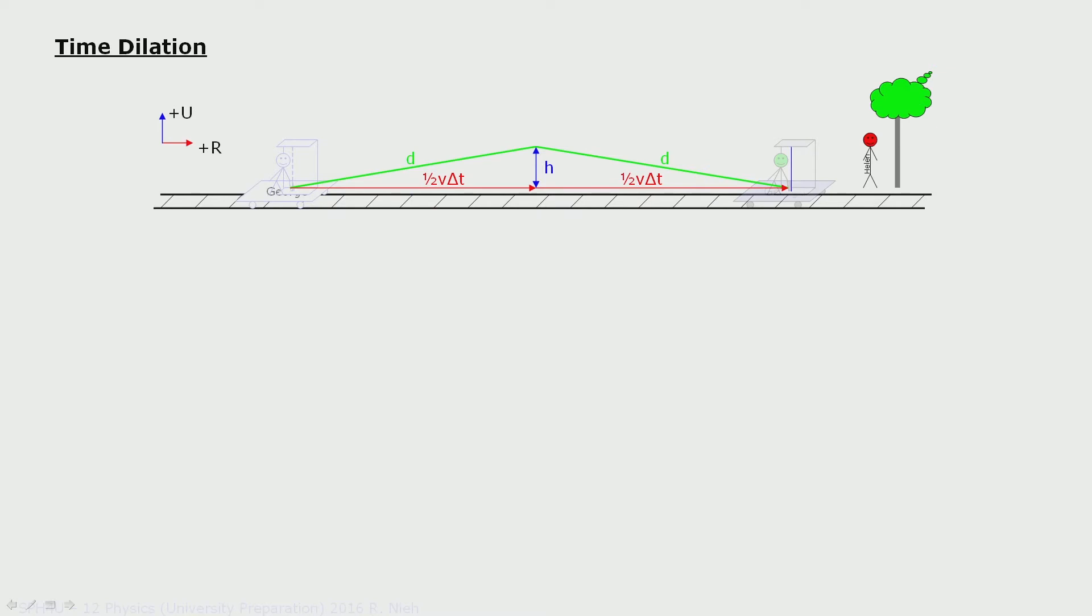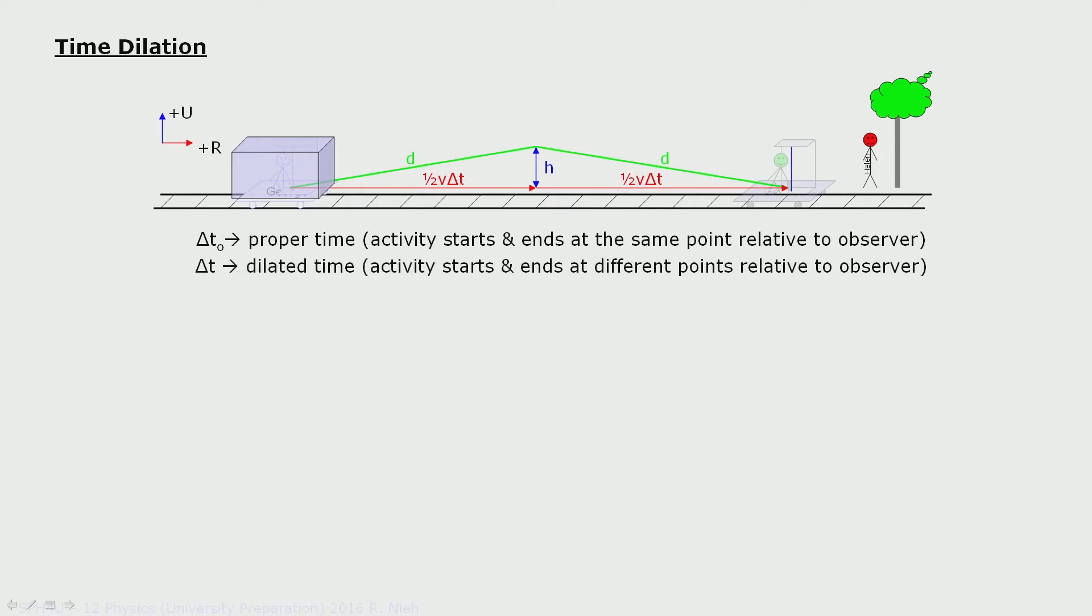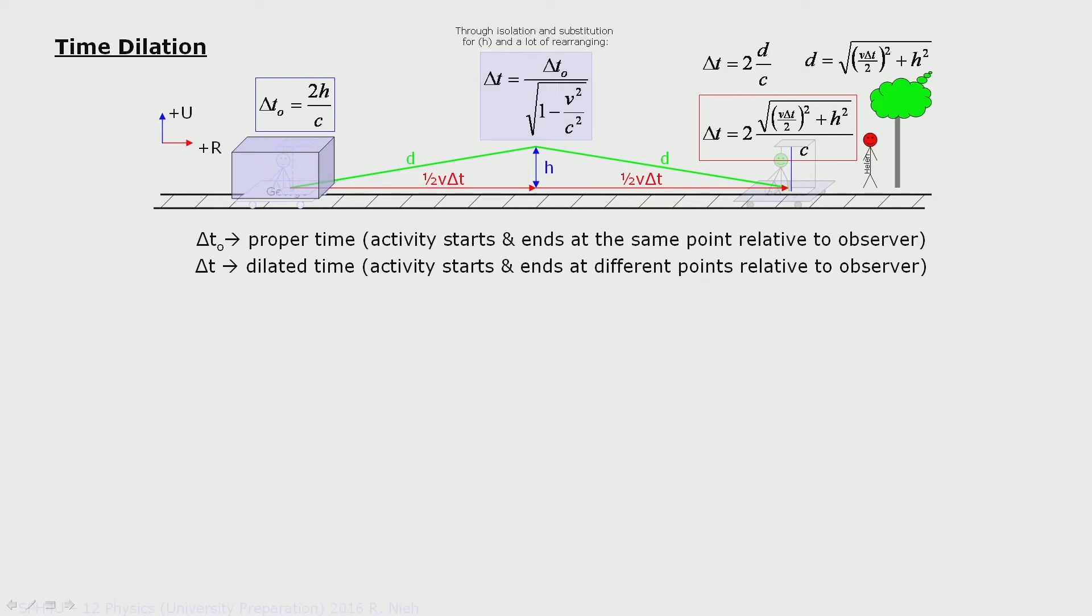Before we move on, let's first describe the two perspectives of time. George sees the time as proper time. In other words, the activity begins and ends in the same spot. We can imagine George as if he is sitting inside a box and is completely impervious of his motion. Helen, on the other hand, sees the form of time that is stretched out and that's why we call it dilated time. Okay, now let's do the math. So from George's perspective, he sees the time of light experiment as double the height of the mirrors divided by the speed of light. On the other hand, Helen sees the distance as the sum of the hypotenuse of the two triangles divided by the speed of light. Pulling out Pythagorean's theorem, we calculate the length of the hypotenuse as the root of the base squared plus height squared of the triangle. Then to find out the total time, we double the hypotenuse and divide by the speed of light. Combine the red and blue formula together from both sides and through lots of algebra, you'll end up getting this magical formula in the middle, known as the time dilation formula.